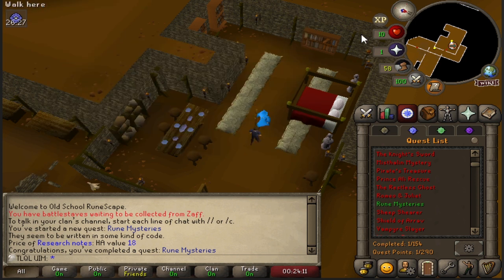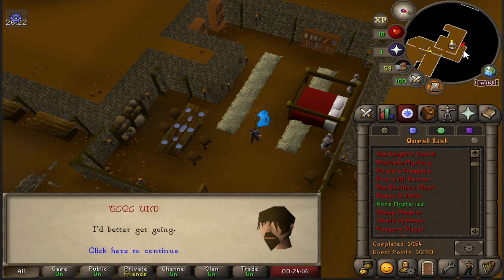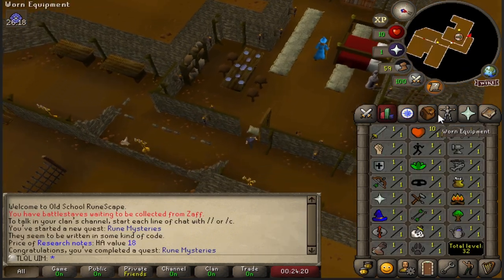While I'm in the area, I think I'm just going to head north and go to Draynor Manor and complete Ernest the Chicken. It's a pretty quick quest, and I don't really have to travel too far, so that is very ideal at this level.